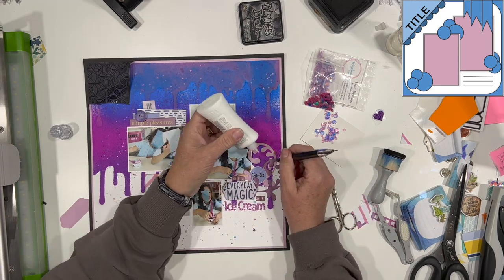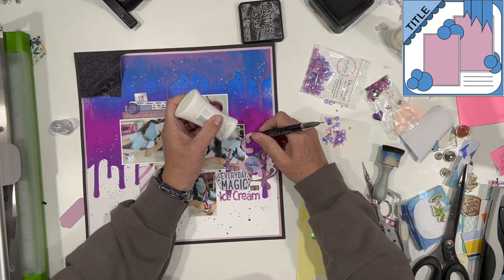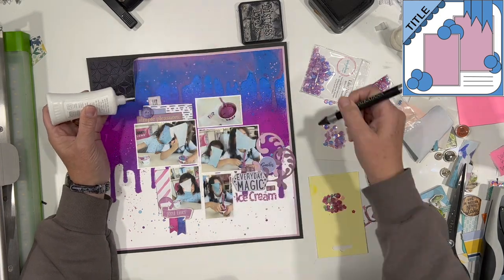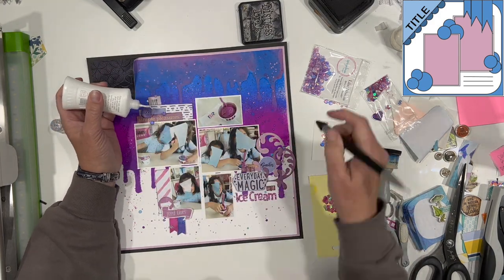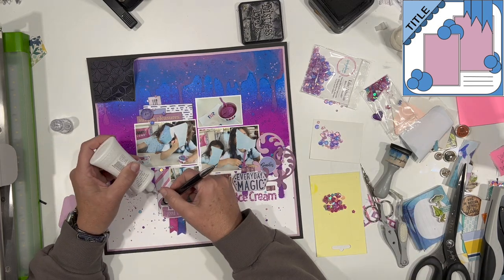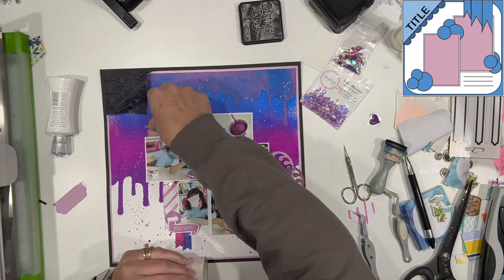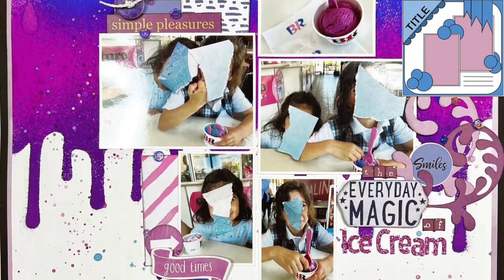I'm pulling out some sequins — the pack at the very front that I'm using there, I don't know where I got those from. They've got some little flowers in fuchsia and some purples. I also used some of the purple ones out of the Spiegel Mom Scraps bag that says 'Lilac Blooms' on it, doing a little bit of a mix so I have fuchsia and purple both represented. And that is my last item on the list for Mixed Media Mayhem. I've used my embossing folder in the upper left-hand corner, I've used the sequins, and I've got the blue, purple, and black already on the layout — so I have completed the recipe for Mixed Media Mayhem. You can also go to the Mixed Media Mayhem Facebook group, where every Friday we do a hop. The inspiration for the end of the month will be posted a few weeks in advance so you can play along as well.